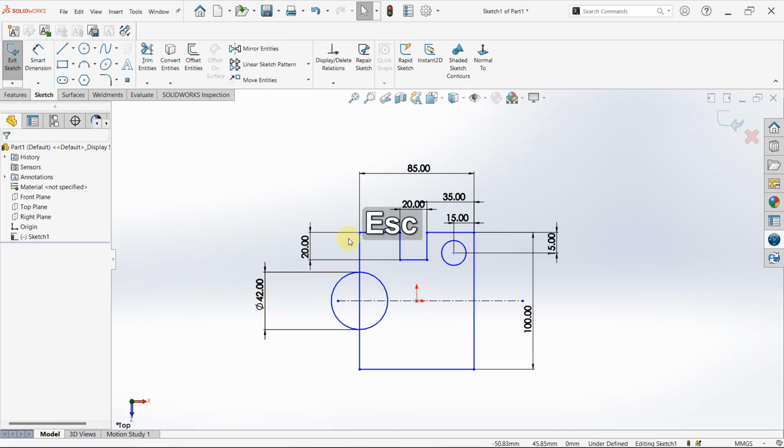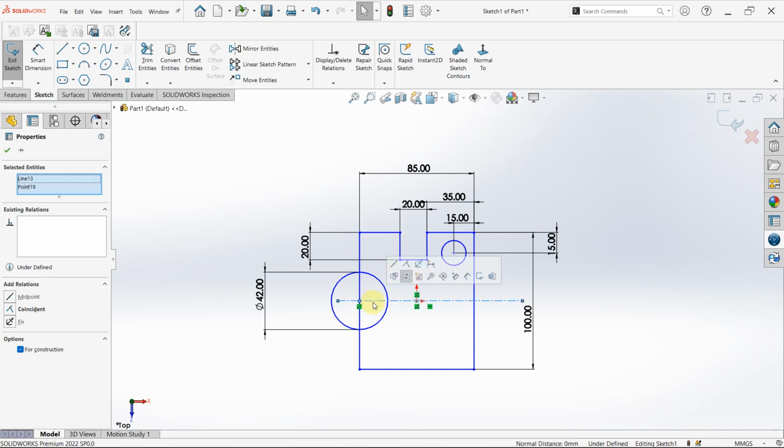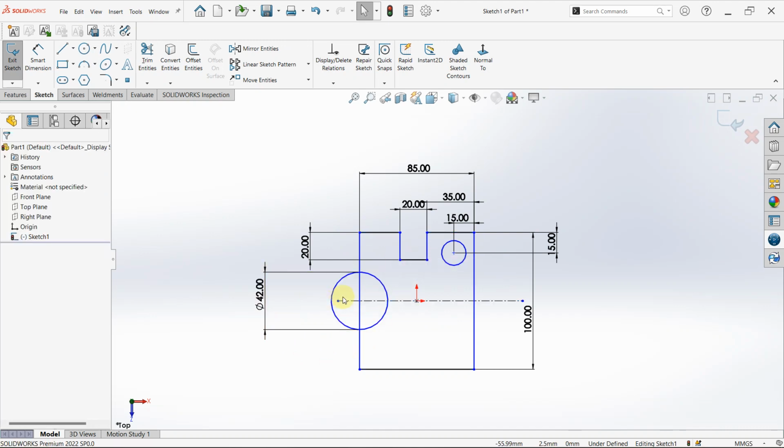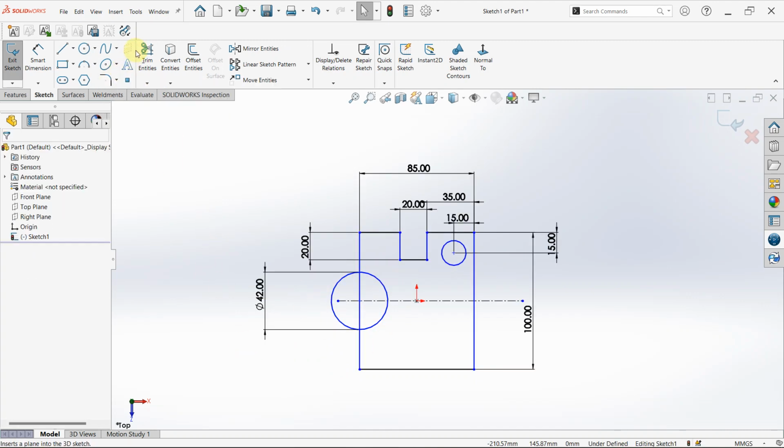Here and this line have a concentric relationship, a coincidence relationship. So I can move it around. I can just trim it off.